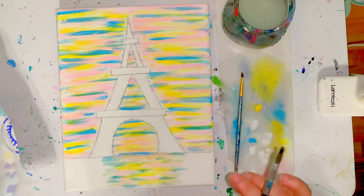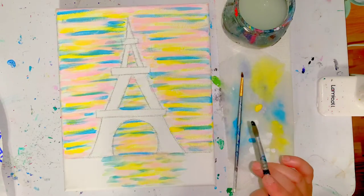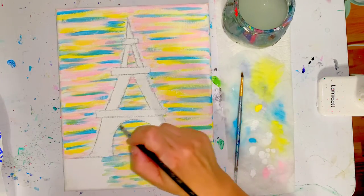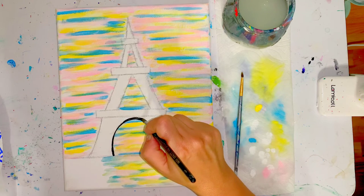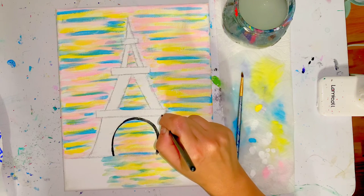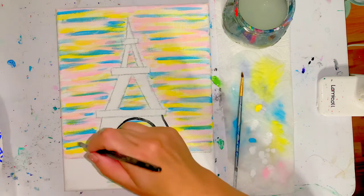So again, give it a minute or two to dry. Maybe just watch this step and then jump on after I'm done showing it to you so you're giving your painting some drying time. But all I'm gonna do is go over my pencil line, my big brush, and my black paint. And I'm just gonna drag my brush from one side to the next and just outline my Eiffel Tower.